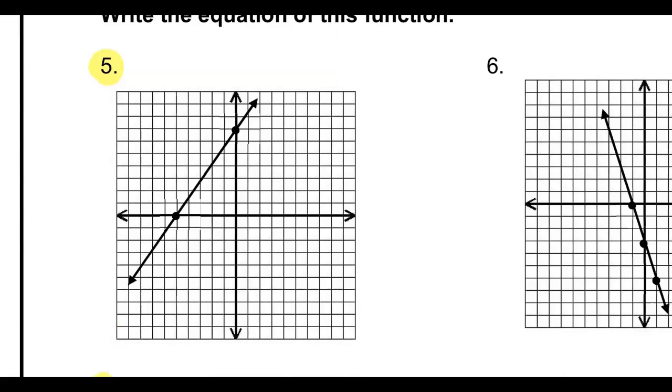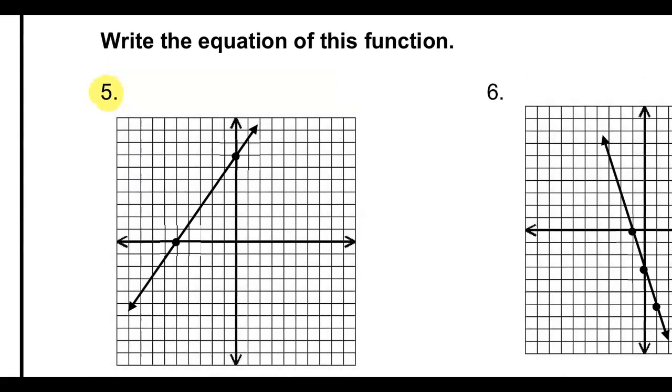All right, for number 5. This one asks you to write the equation. I asked you guys to write it in slope-intercept form, so y equals mx plus b. Raise your left hand. Raise your left hand and put it down on your paper next to the graph. This is your leftmost point. This is the left point that you're going to always start with.